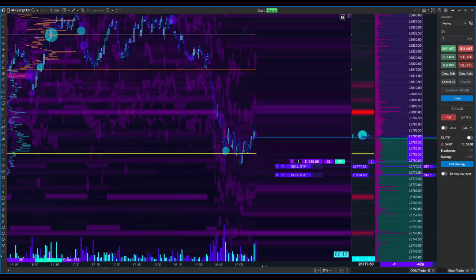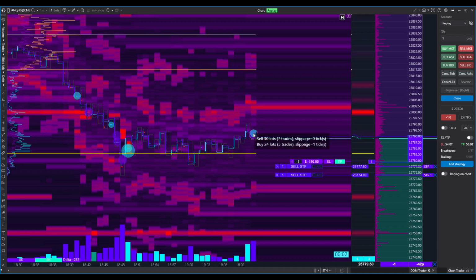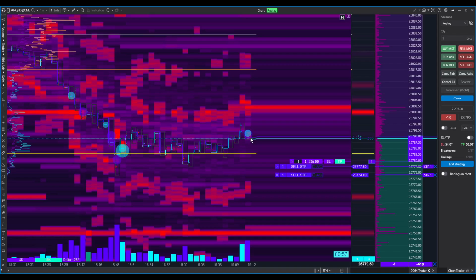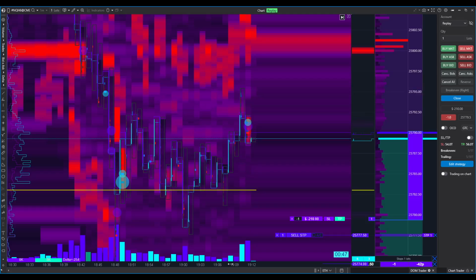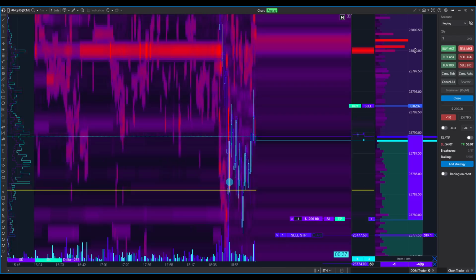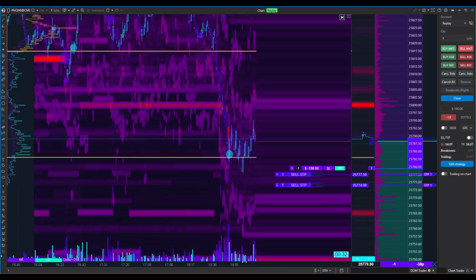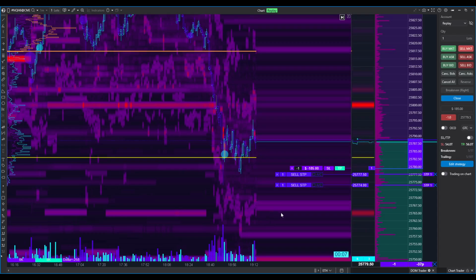Big order got filled. Let's see if we can actually see. Yeah, there's some auctioning happening here. See if we can see the actual order flow. You know what? I'm confusing you guys. I should have done it in the 5-minute time frame. Next time I'm going to do it in the 5-minute because there's way less noise. It's way easier to discern what's happening.